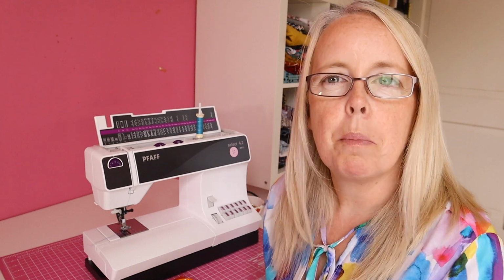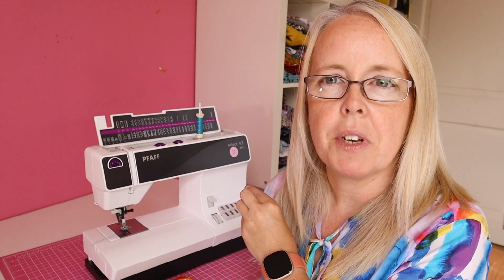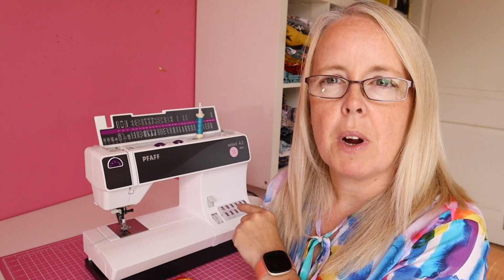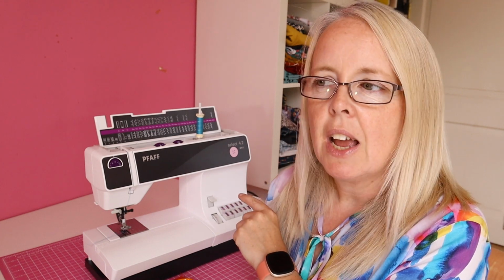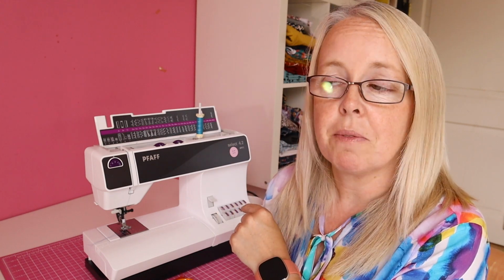And today my vlog is all about my new sewing machine, which is the Pfaff Select 4.2. So I bought this in March. I've been using it since and I think I know enough about it now and I'm happy enough about it that I can do a little review on it.